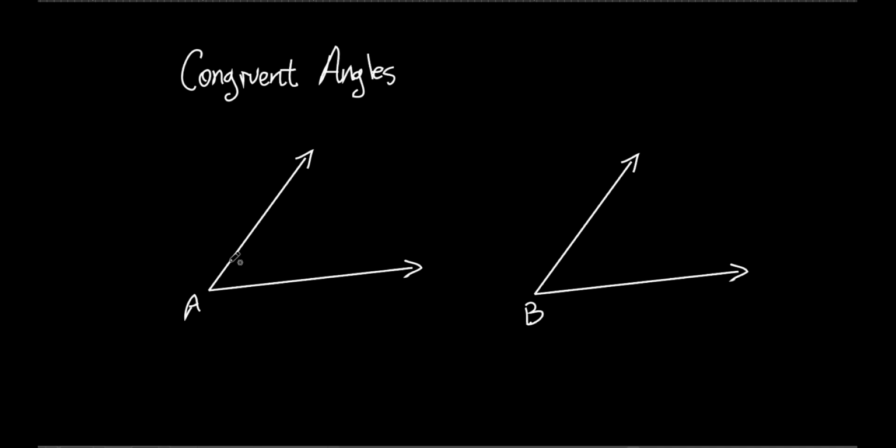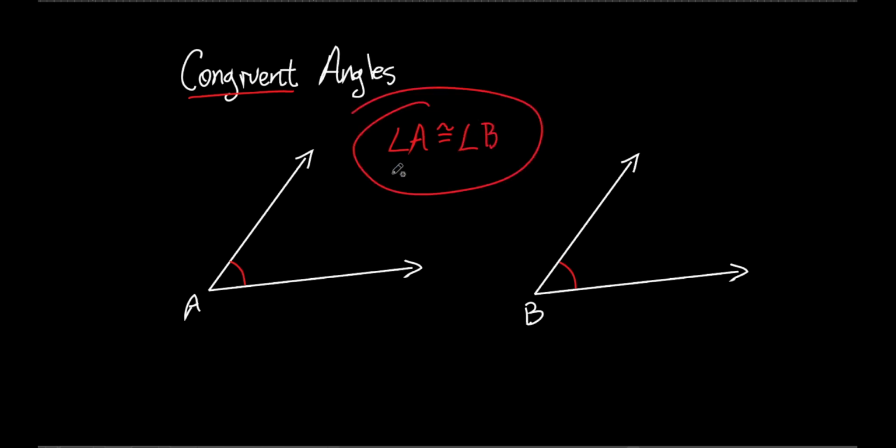Everybody watch. Almost done. Don't pack up. Look, if I put a little arc right here, so if that has one arc and this has one arc, what can you say about those two angles? They're, well, not acute necessarily. It just means that they are what? Come on. The word's right in front of you. They're congruent. That's right. They're congruent angles. So what would I say? I would say angle A is congruent to angle B. And that's how you would do that.